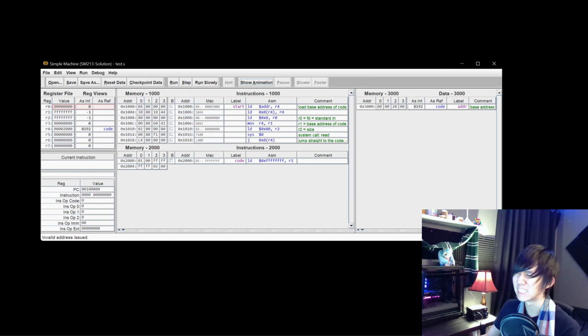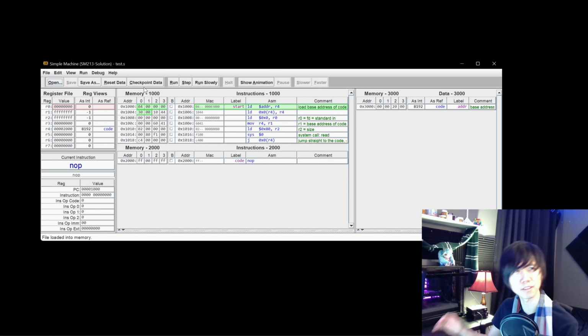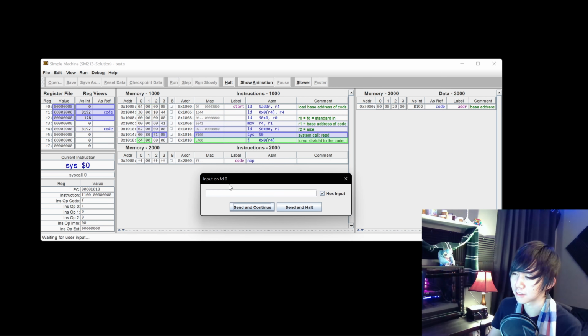So this is test.s. This program reads in up to 128 bytes, and then it stores it somewhere, and then it jumps to that location and starts executing your input bytes as if they were instructions.